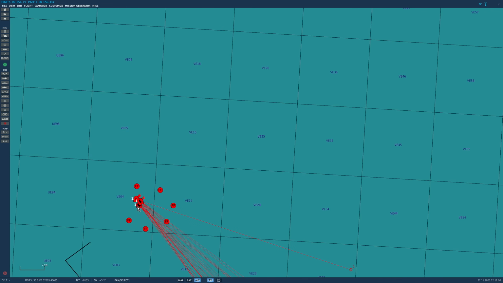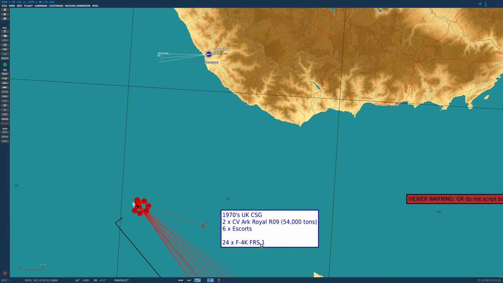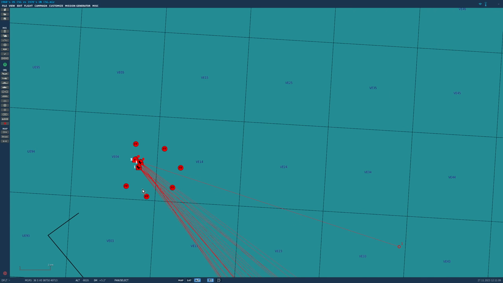And I just realised I made a typo. I've called them FRS1. That's stupid. That's a Harrier designation. They are FG1, of course.